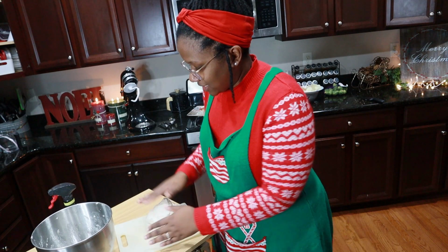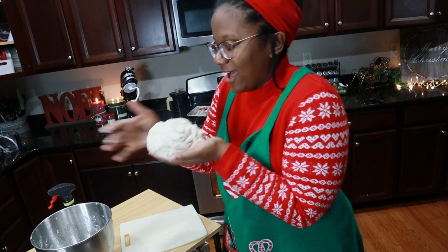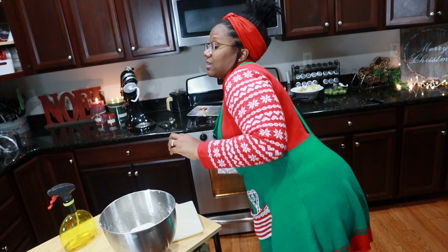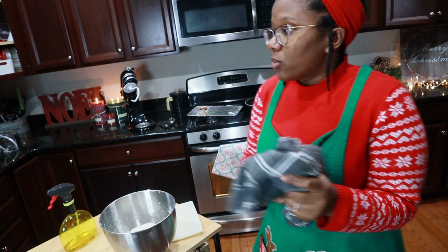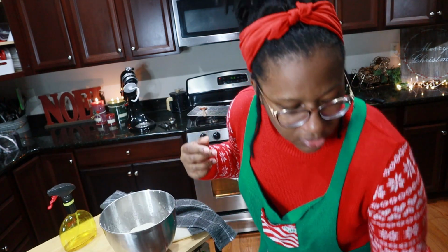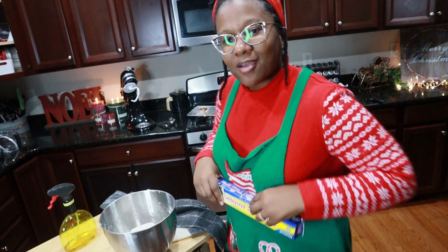I'm really excited now that I see it and it actually looks like dough. I'm pretty excited. Pizza dough ball. Okay, you put this in. Cover this up and we're going to let this sit for an hour. While that is sitting, we're going to start on the toppings for our pizza. We're going to do some caramelized onions and get those going, and then we're also going to chop up some Brussels sprouts to put on top as well. So let's meet me over there at my stove.